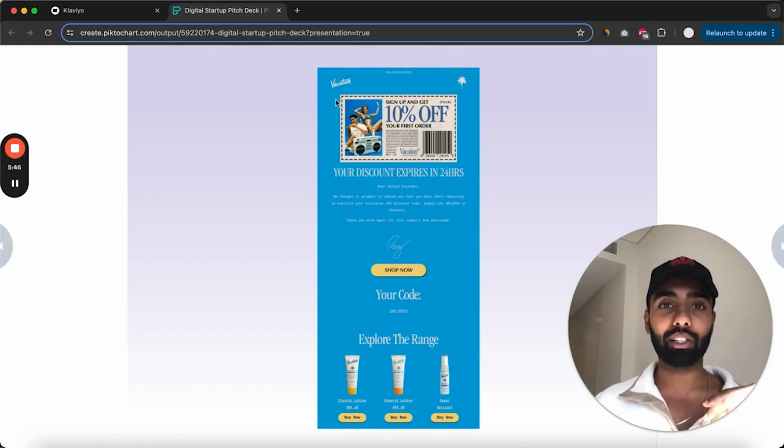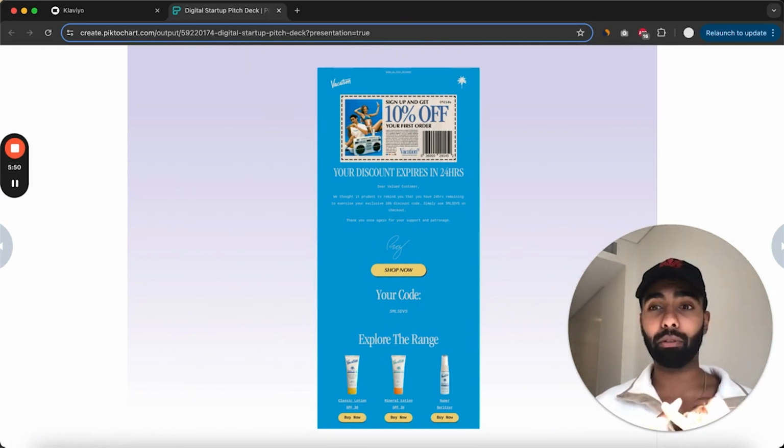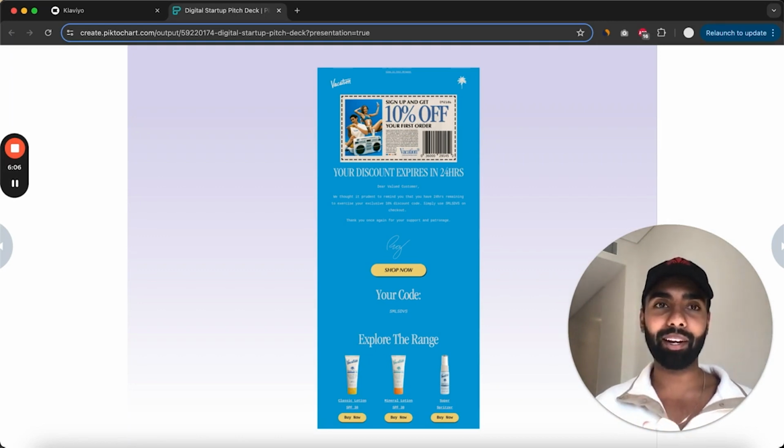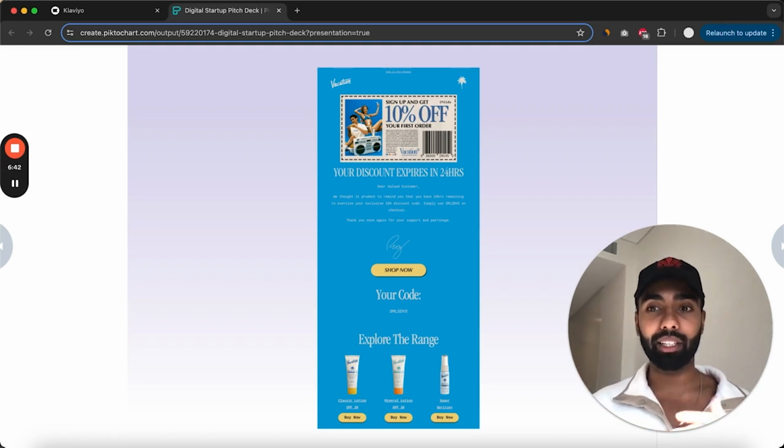Now, as you can see, these emails are quite beautifully designed. Now, I recommend using Figma if you're a professional. So if you guys have used Figma before for other aspects of your brand, highly recommend using Figma for your emails. If you're more of a beginner, I just recommend using Canva. There's a lot of great email templates on Canva that you can use to design much more closely to your brand. Design these emails and then slice them and then import them directly into Klaviyo.